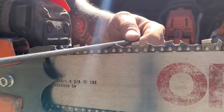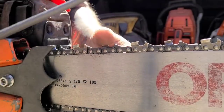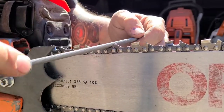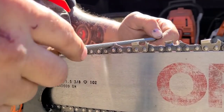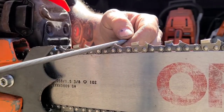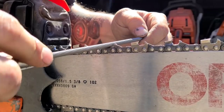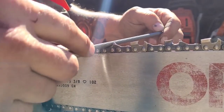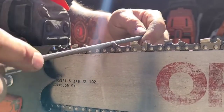Don't be super worried about making it perfect. It just has to be sharp. And the more you practice at this, the better you'll get at it. Now I tilt my file slightly up. I'm pushing down. I'm not pulling back or up, I'm pushing down. Very light pressure.